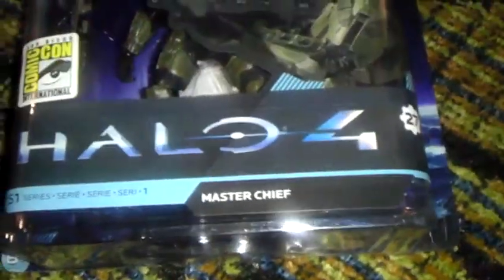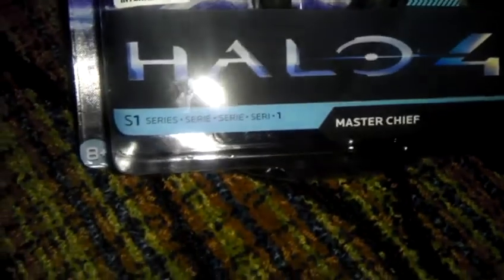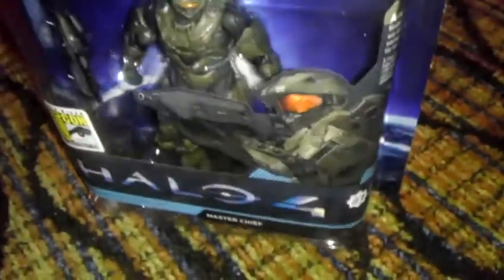You get the purplish blue sides of the box. Halo 4 logo up there. You get a good image of the Master Chief. 27 moving parts, or articulation. Series 1 of the Halo 4 wave, Master Chief. And then there's the official San Diego Comic-Con International sticker on there.